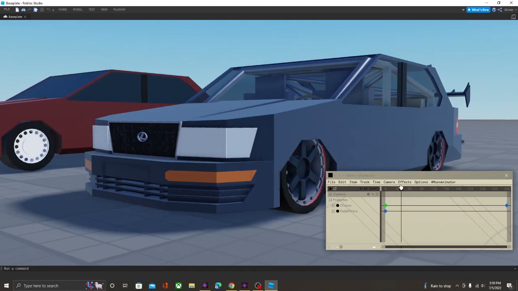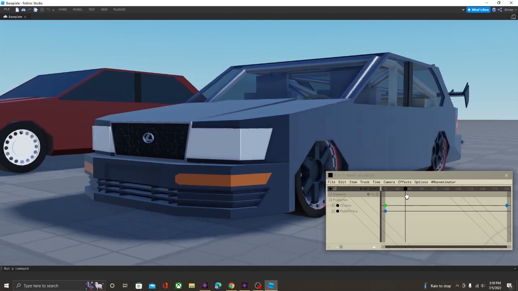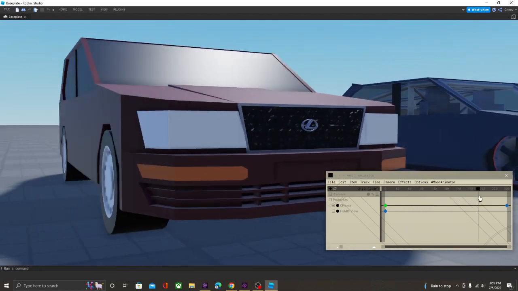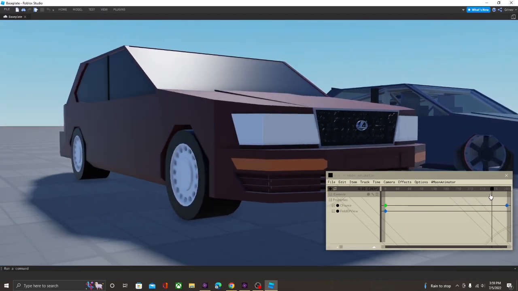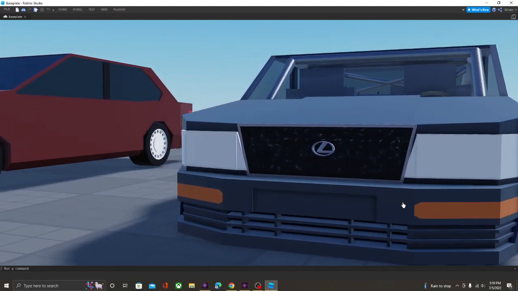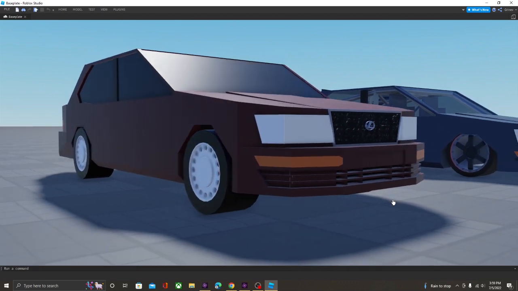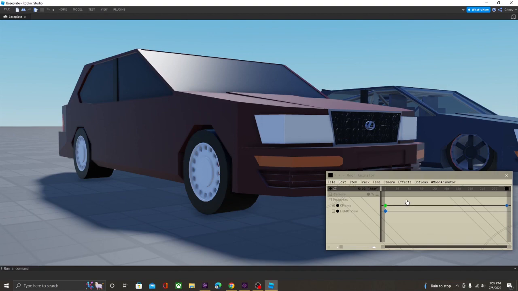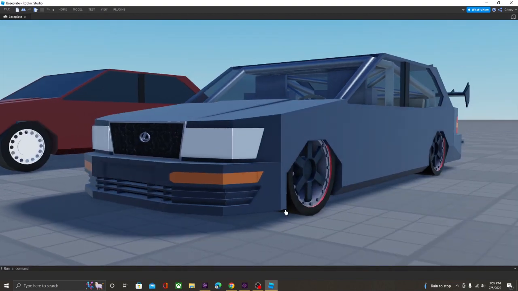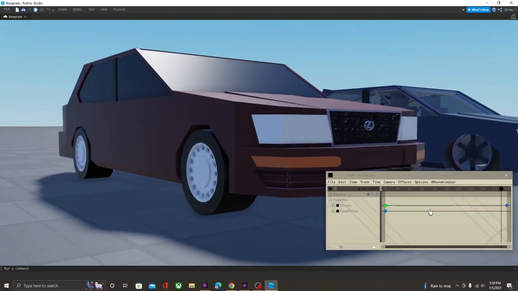It doesn't change it, but the only thing it does is it makes it slow in the beginning, then it makes it fast in the middle, and then it makes it slow again. So it makes it look smooth. The camera doesn't actually move smoother, it's just the time it arrives is a bit different. I don't know how else to explain it, but yeah, that's how you can make it move.